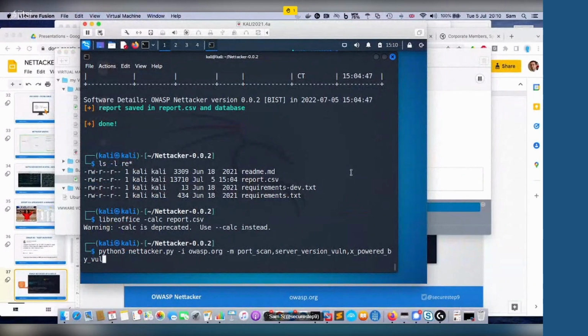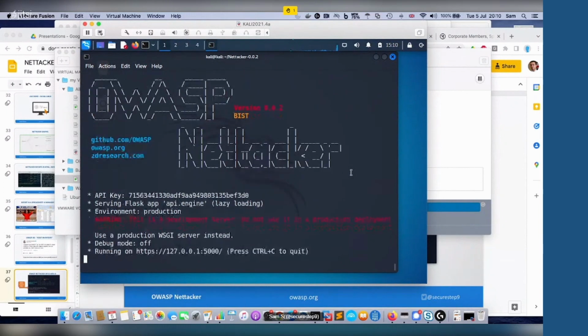Okay, this is my Nettacker. I will delete all the command line arguments that I used before, and instead I'm going to use --start. Oops, not uppercase, lowercase, please. Start -API. Okay. You can see here, OWASP Nettacker starts and pauses. It tells us that it is running on HTTPS, which is localhost 127.0.0.1 port 5000. And it says it's a development server. Don't use the production deployment because it's using Flask. But it's okay for us.